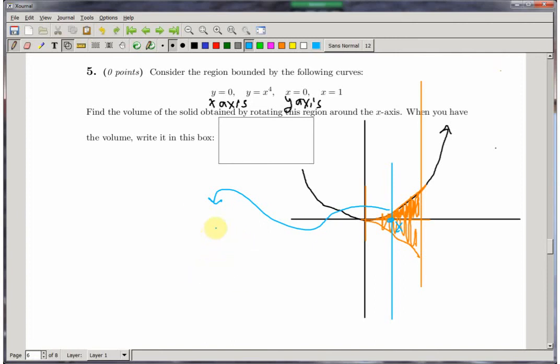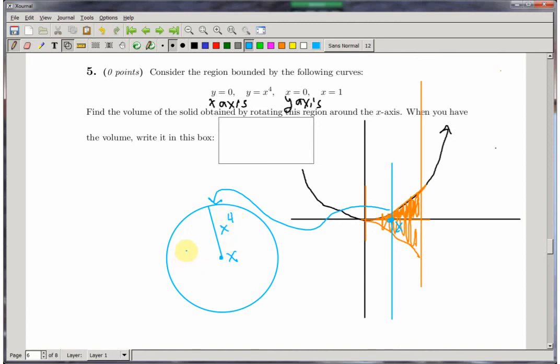Wow, it should have made a better circle than that. No, I can't make a circle that's good enough for it to even recognize. There we go. Okay, so here's x, and it's a cross-section of the horn here. And so you can see that the radius is just going to be the function with x plugged in. People just stare blankly at me in class sometimes when I say this, and it frustrates me as much as it frustrates you, because the radius of this thing is just given by the curve, so of course it's x to the fourth, so stop arguing with me. So it's x to the fourth power.